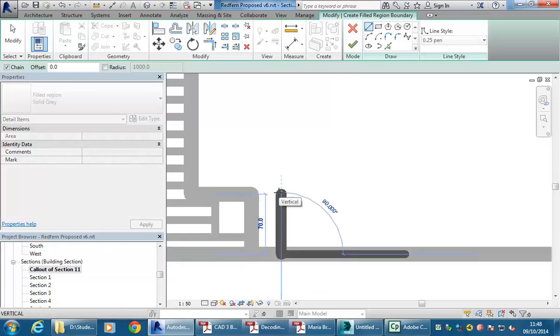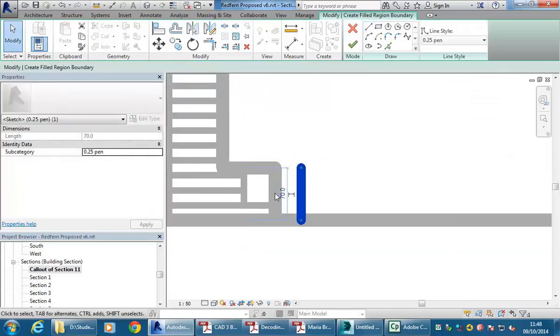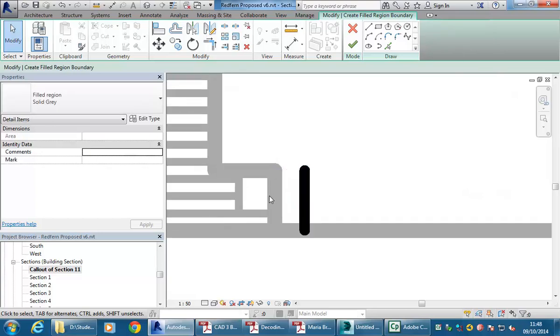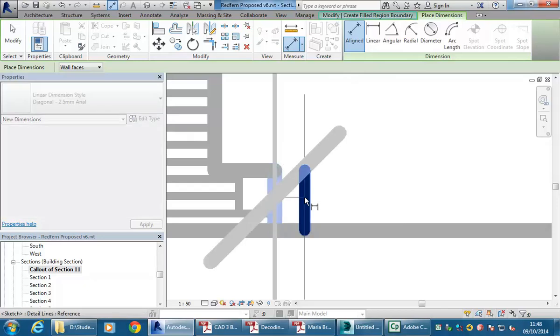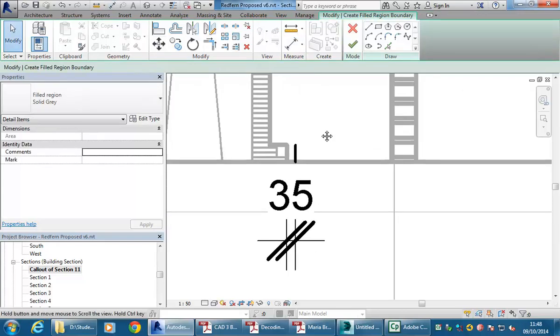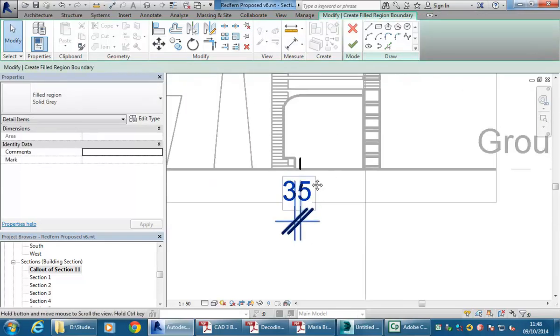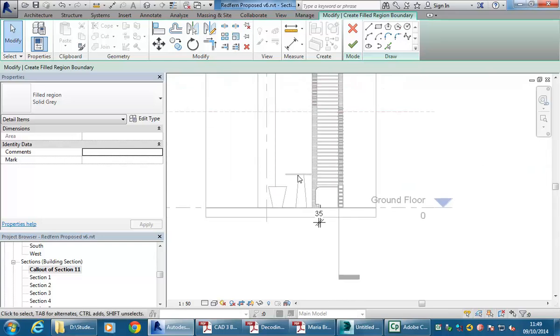Okay, so if I just come up there, then I can come back and check that distance from the nearest edge. It's not coming up automatically, so I'll draw in a dimension. Oops, sorry, it's just frozen. So I'll draw in a dimension from the edge of my object to the line and place that down. And once you start drawing things like dimensions, you can then get an idea if the scale you're working at is going to make sense for this detail.